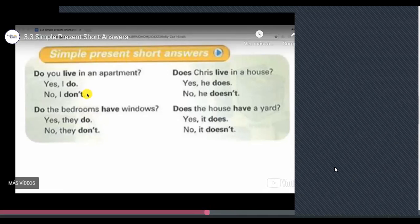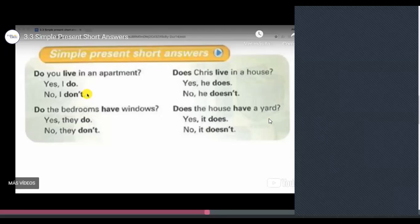Yes, teacher, I'm ready. Va, tú le vas a preguntar si vivís en una casa o un apartamento. La vamos a hacer a Marvin. Ready, Marvin? Yes. All right, let's go. Okay. Excuse me, Marvin. Do you live in an apartment or a house? Well, I live in a house. Excellent, so far so good.